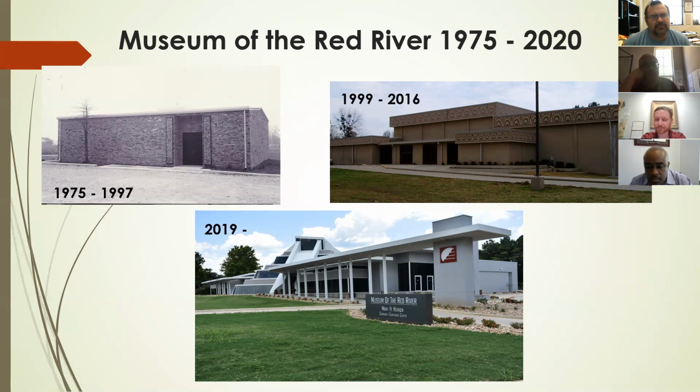We did have one question in the chat from Emily. What's the rotation schedule on your exhibits? How often do you swap them out? Okay, well, we have two main large exhibit galleries. Our Founders Gallery is our semi-permanent space, and we rotate things in there on a case-by-case basis. We don't have a hard and fast schedule for that. But our Curtis Gallery is our regular changing gallery, and we change exhibits about every 8 weeks.